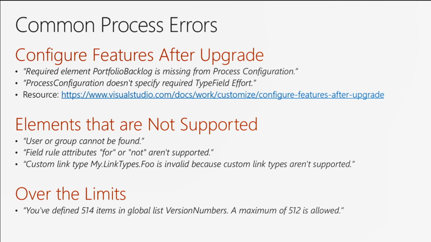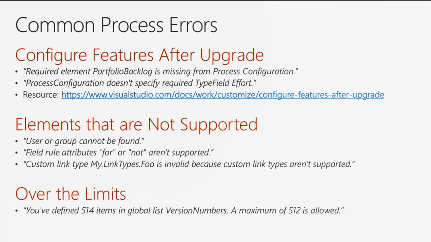And these can be fixed a lot of times using the update after, what do we call it? Configure features after upgrade. And so you can actually go inside of TFS and open up the project, and there's a little box there that says, hey, update your process, and then you can go ahead and do that. And I'll show you how that works here in a minute.